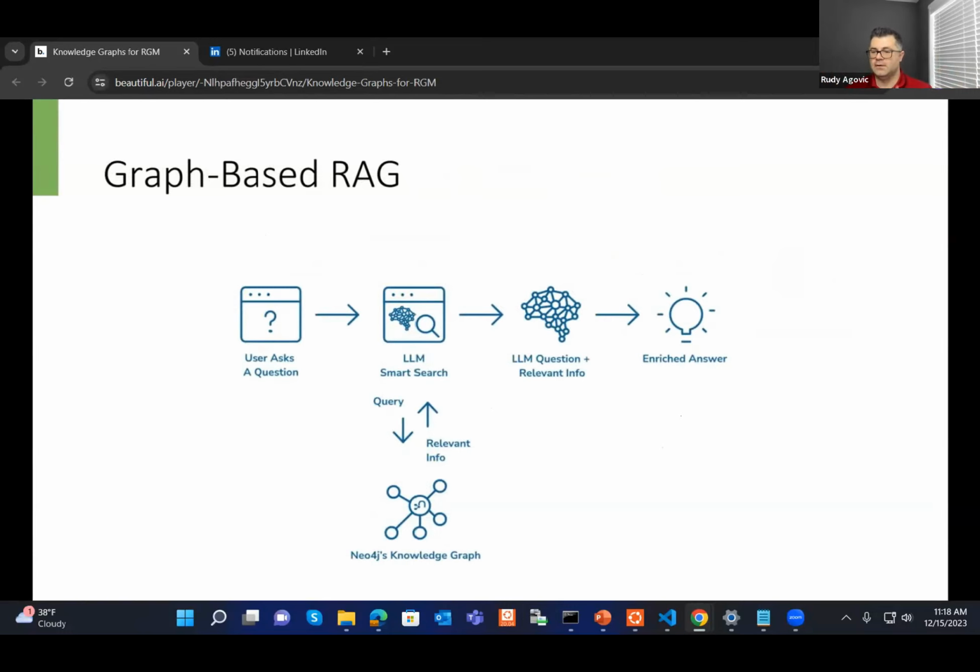If you want to build a large language model that provides support to a call center, when a question comes in, the knowledge needs to be organized so that you can easily get the relevant information. And that is something you can do much easier with a knowledge graph than with a traditional database.